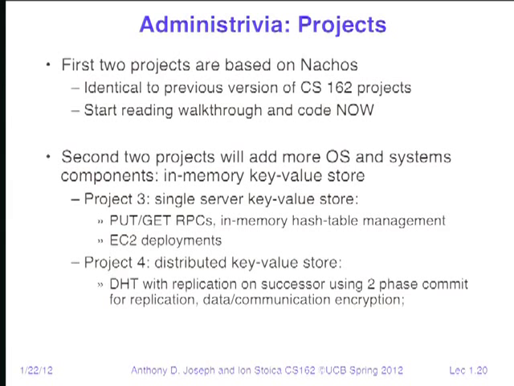We haven't decided about the latter 2. They will be identical to the prior versions of 162 projects in Nachos. And so as a result, I strongly encourage you to read the walkthrough that Dan Hetna wrote. It's really short. And then start reading the code. It's really long. I think double column, small font. It's about 169 pages. You don't need to read all of the code, which is why I said read the walkthrough first and then start reading the code.